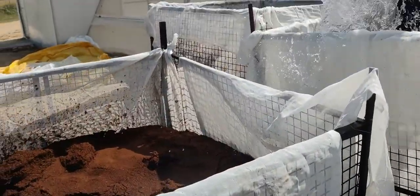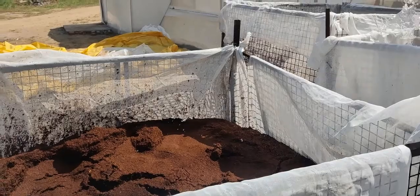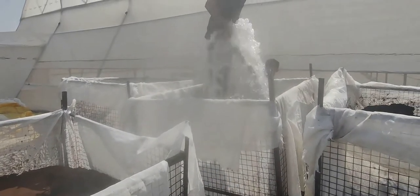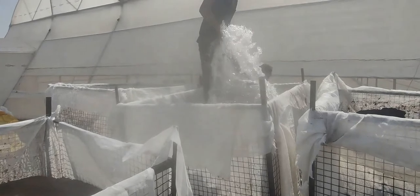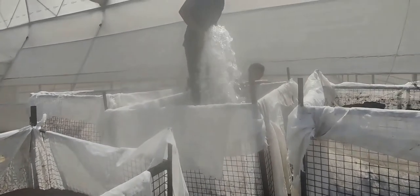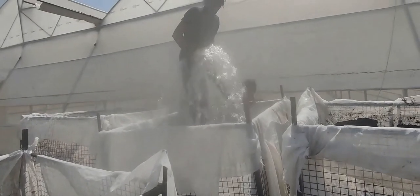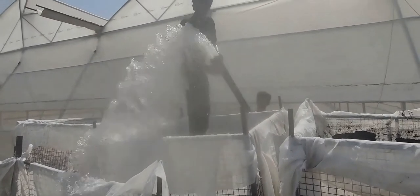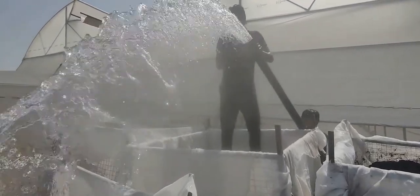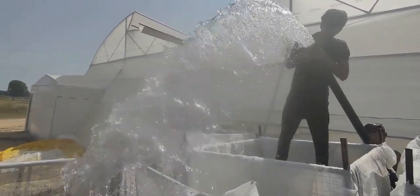And after leaving it for 24 hours, we transferred it back to the containers. And now have a look at what we are doing here. With the help of that motor that I showed you earlier, we stored the RO water. And now we are using this RO water to wash our Cocopeat completely. This is the way we did it, and we were easily able to wash our Cocopeat in one go at a very fast pace.